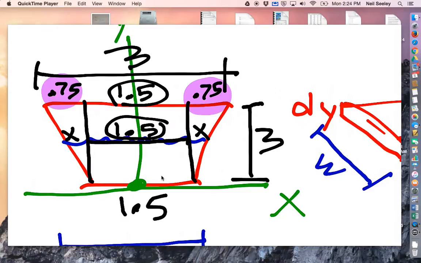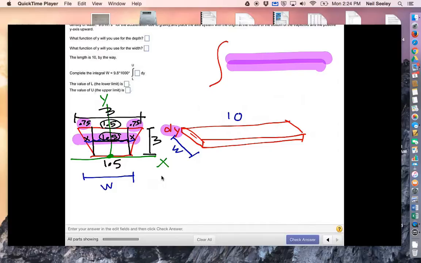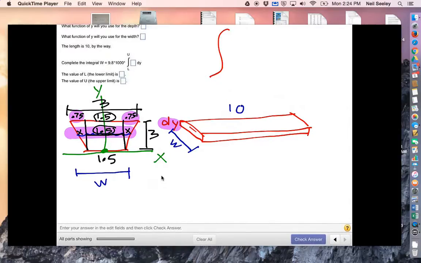Okay, so now that we have that, the thing that we have to come up with is some way of defining this width, but it can't be in terms of x. It has to be in terms of y. And the crazy thing is because the way this is oriented and the way the water thickness is, because it's dy thickness, that means all the functions that go inside our integral ultimately have to be in terms of y. So here comes some crazy algebra. This is the part where the brain begins to explode, but if you can hang in there, I think I've got a diagram that'll help.